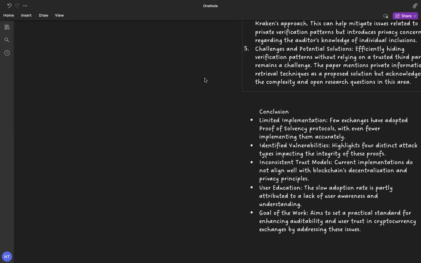Awesome. We've got 3 questions. The first one is from Sebastian. I'll read the question: Does this paper talk a lot about other proof of solvency systems, or is it more about a generalized set of vulnerabilities? If so, how do you think Summa stands out? Is it better or is it worse?